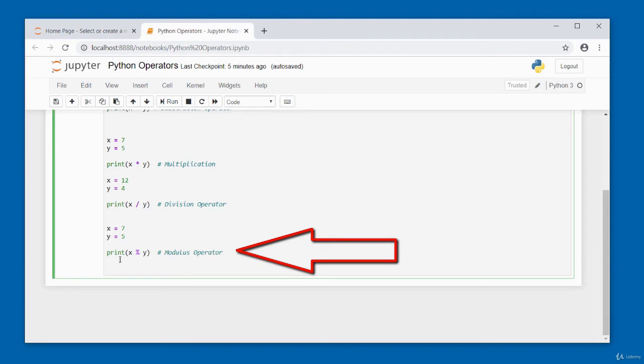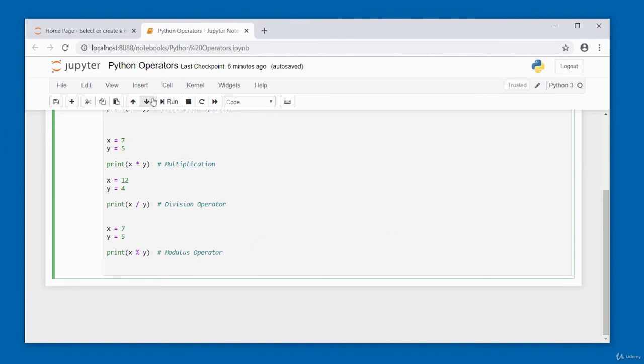We're using the print function to print x modulus y. Modulus basically means when you divide by a number, it will only return the remainder from that division. For example, if you divide 7 by 5, 5 can go into 7 once, remainder 2. So the modulus operator will return the remainder, which is 2.